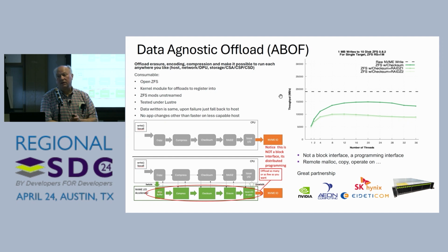And so we felt like we needed to do something about it: offloading some of the compression, offloading the erasure, offloading whatever. And this is not new. Intel's had QAT technology for years and years that works like this, and now it's even in their chip. But we wanted to offload it in such a way that it was agnostic. It wasn't associated with anybody's processor. Open source, part of an open source project, potentially anybody can use it.